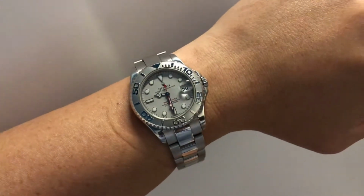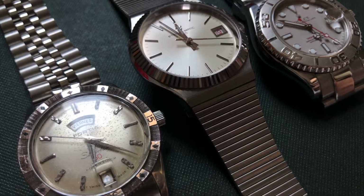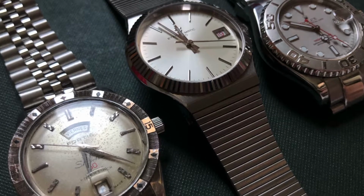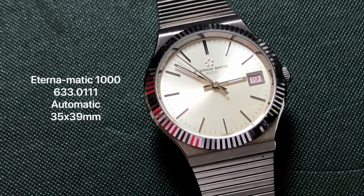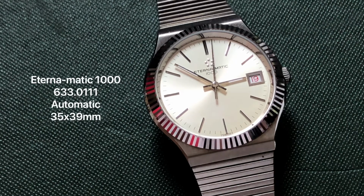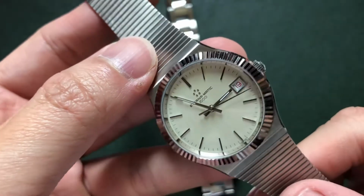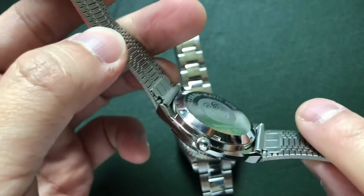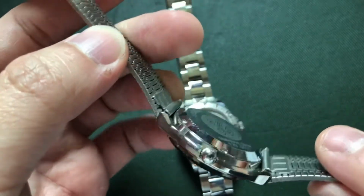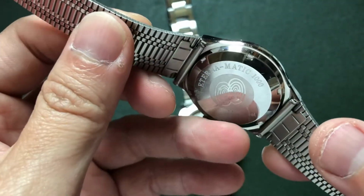To observe the impact of different lighting on the watch, let's look at some other monotonic pieces in my collection. This vintage Eterna-matic is very much a Datejust with a twist at the bracelet. The fluted bezel of this piece is gorgeously playing with light, even though it is stainless steel, not precious metal. The side of the case is beveled and finished nicely, which accentuates the grace and thinness of the case.